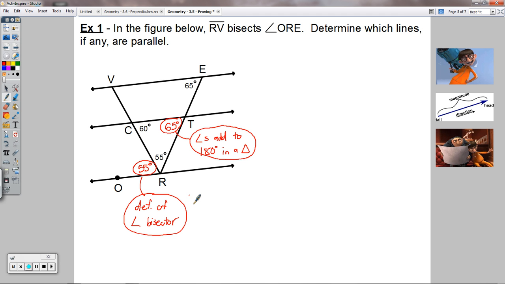And so now I look at this picture and I try to determine what I can say now. So this was given stuff. This was stuff I could prove based on the given information in this picture. So I see right here and right here, these are potentially parallel lines, CT and OR. They look like they're parallel. They're drawn to look like that on purpose. However, this angle and this angle would have to match up if they're actually going to be parallel. These are alternate interior angles with respect to this transversal right here. If they don't match up, that implies the lines are not parallel.